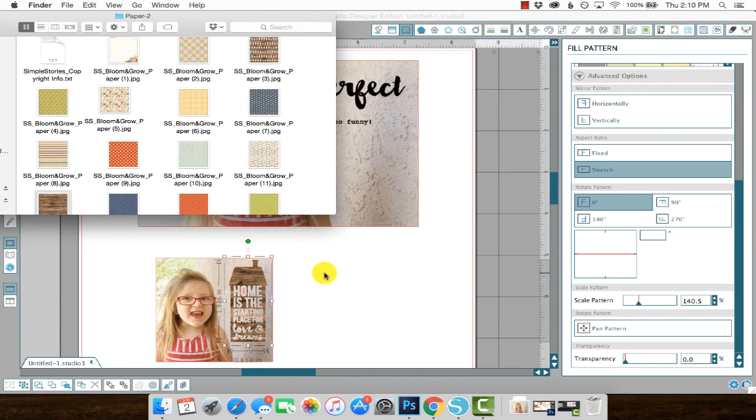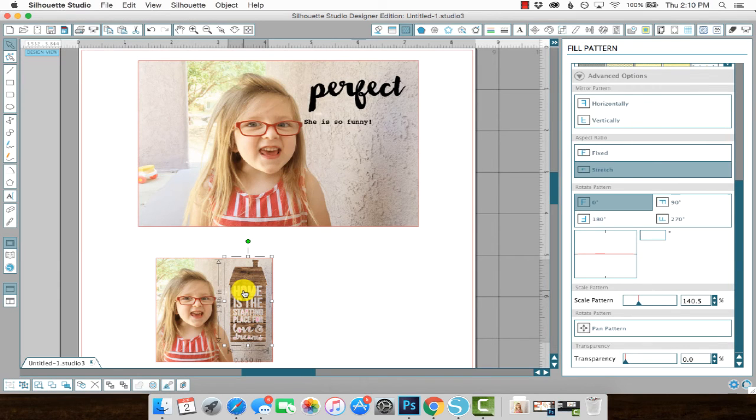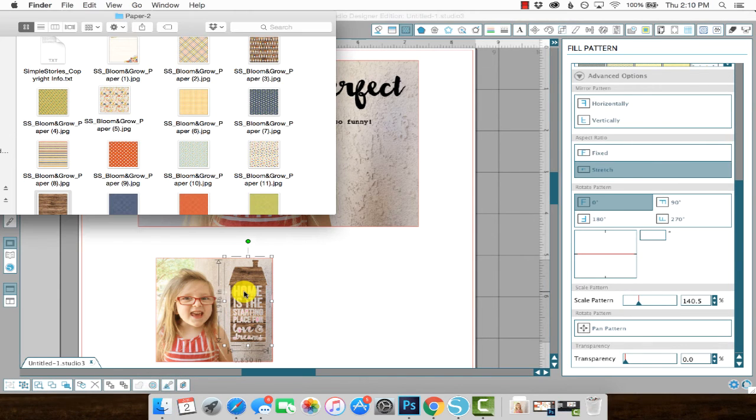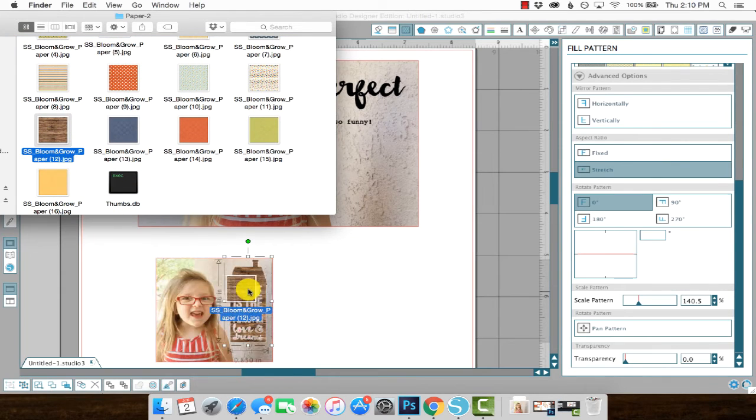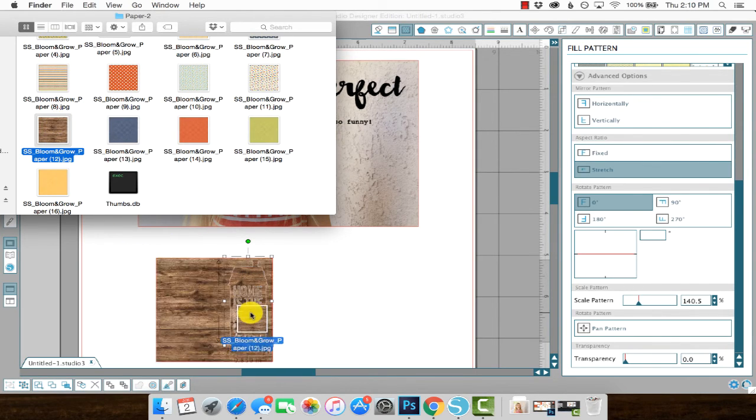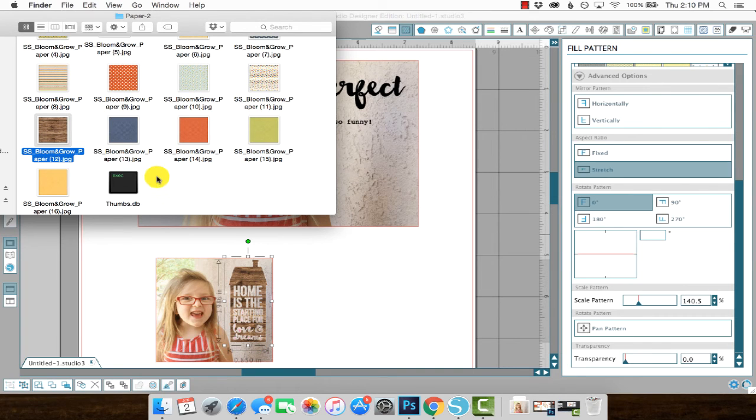You could choose a pattern that's maybe a little less wild, like perhaps this wood grain, and there you go. Now, if you are paying close enough attention, you will probably notice that it's still pink from the inside. You won't have this problem if you added the pattern first, before turning it a different color. But I wanted to show you that you can just highlight that pink thing with your cursor as you add the paper again, and it will take it away. It's a little bit of an arduous process, especially when there's a lot of little ones, but just don't change the color first and you won't have to do this.